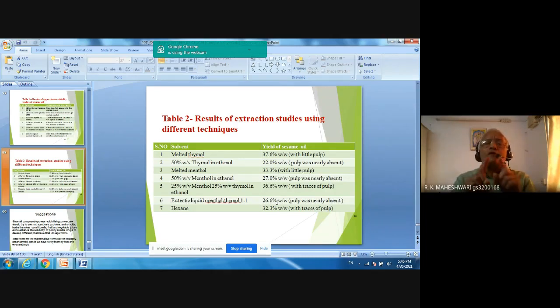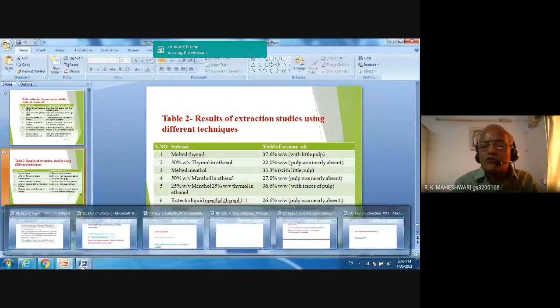Now here there is no question of cost. Don't say that menthol is costly. I am not saying that. You can make the Eutectic liquid, and firstly you should see whether those solids are removable by heating or not. Of course, so many things are there. I will make one more lecture series on extraction, so please wait for that. But briefly, I told you that Eutectic liquids can also be employed in extraction.